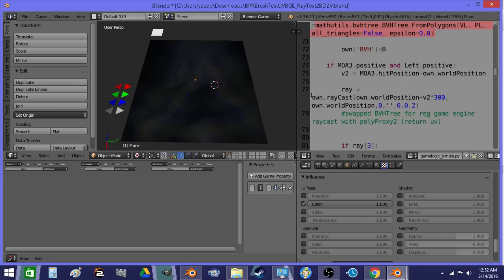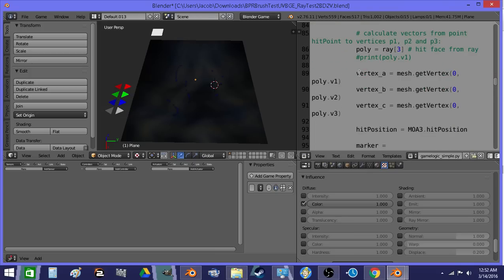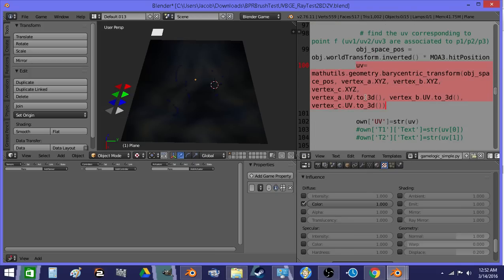But right now I'm using the physics raycast from the Blender Game Engine, and then I get the UV coordinate right here using the math-utils geometry barycentric transform.